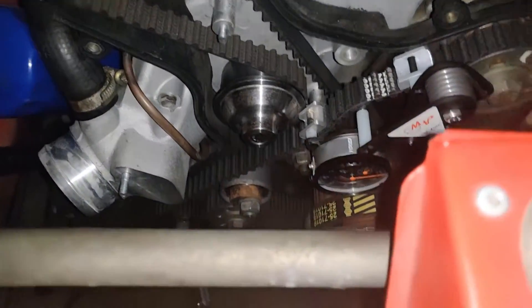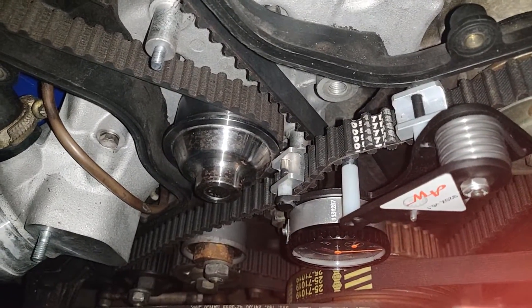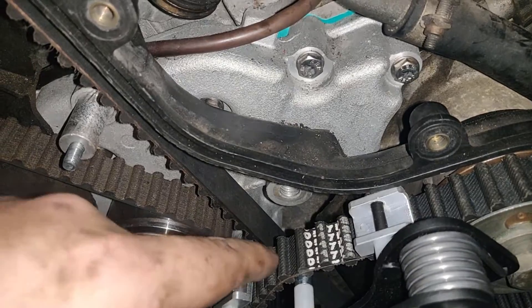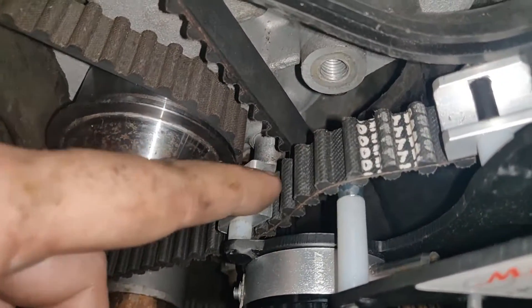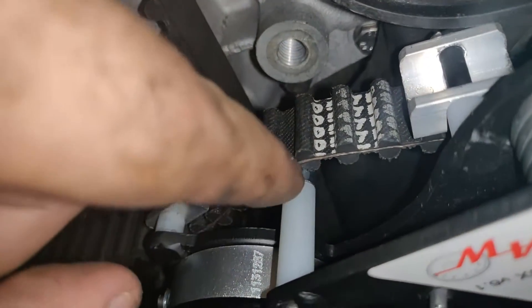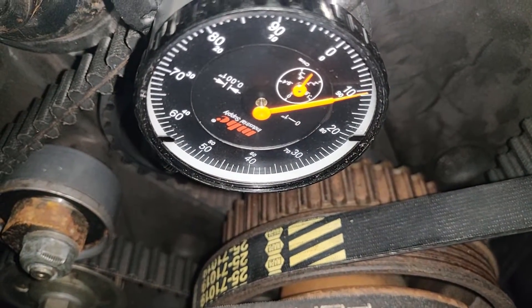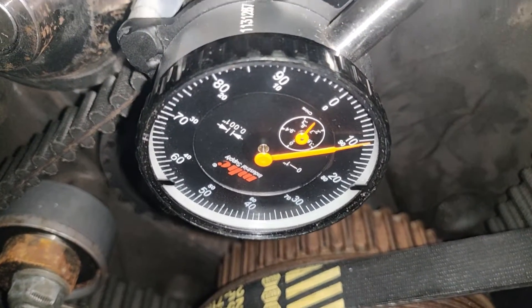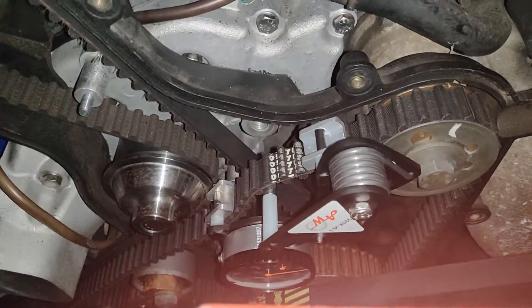I got my balance belt tightened, and dear God, that was a lot more difficult than what I thought it would be. Mind the orientation of the guide parts here — these things were getting stuck in between those, which were bending them and messing everything up. So these things need to be dead flat. This is where the instructions show — it's right in between this one. Both of these are flat, that's in between, and it should be sitting anywhere between 105 and 115. I'm sitting on 111. I'm going to rotate the engine and check four more times.